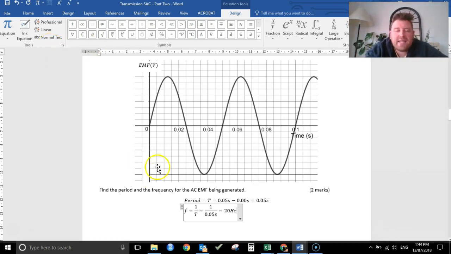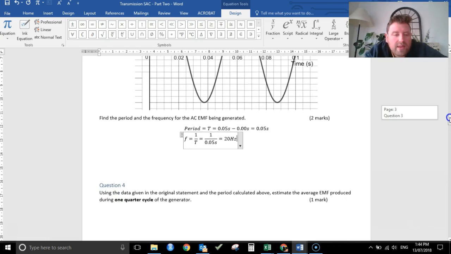Most common mistakes here were to maybe only take half and use 0.025, or to just completely misread this label here. Actually, the most common mistake was to say that this was 0.5, not 0.05, which, yeah, I suppose it happens, but just make sure you're carefully reading your scale there. I didn't trick you this time, but quite often the VCAA will try and trick you by putting in milliseconds or something over here. So just make sure you're aware of what's on the graph labels as well, the axes.